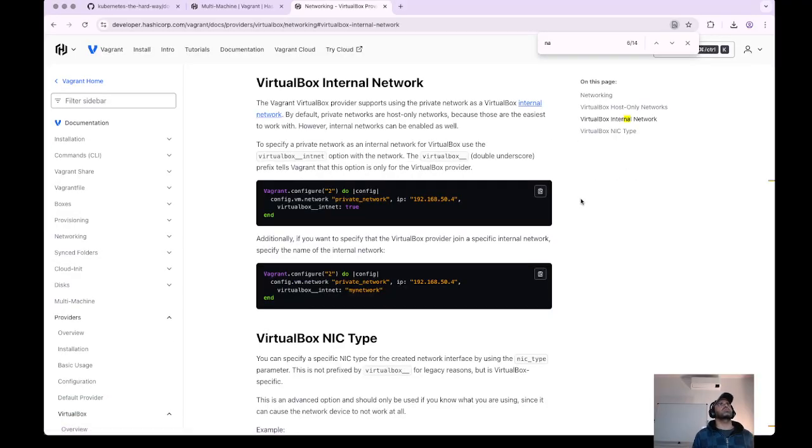Which works into a network? Internal networks can be enabled as well.